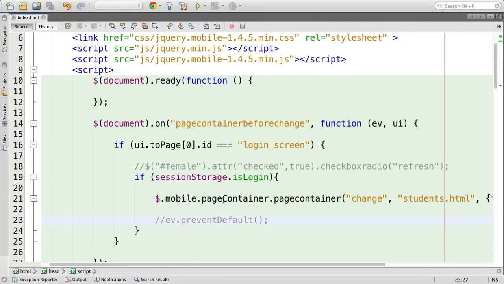So if at all I want to manually transfer the page, I don't want to display the login page. I'm just making sure the JavaScript function does not progress further. So even prevent default means if any additional objects or anything are loaded, it will prevent immediately. So that will make sure the particular login page doesn't reappear.